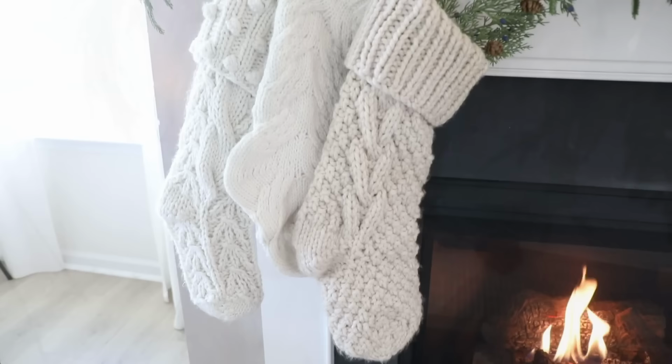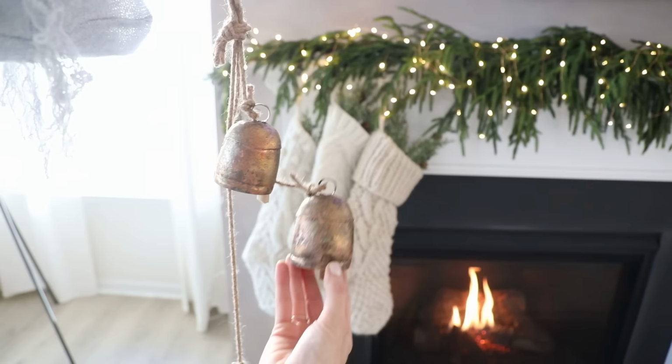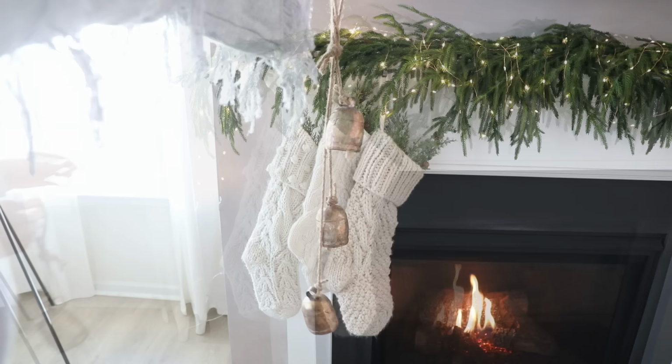So next, brass accents are a very common theme in most designer spaces because they add a timeless warmth, so this is great especially in the winter time. And I just love the antiqued look of this bell cascade. It looks perfect layered in and contrasted against the white stockings and greenery.